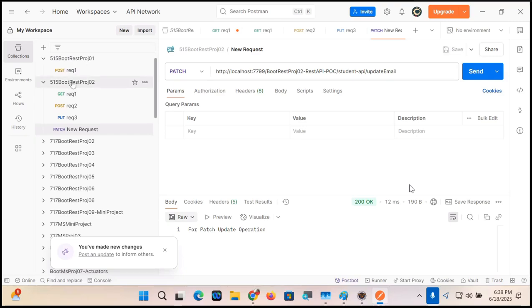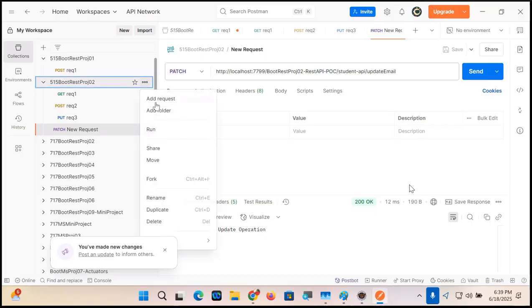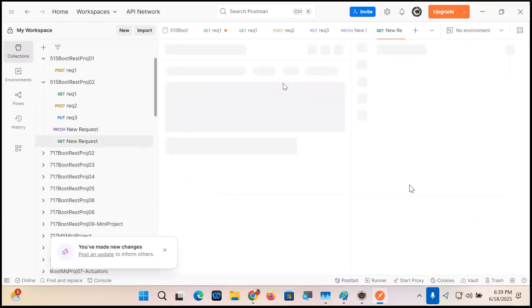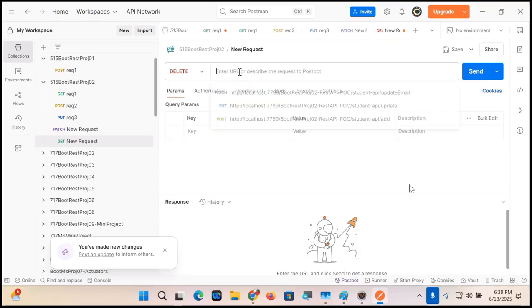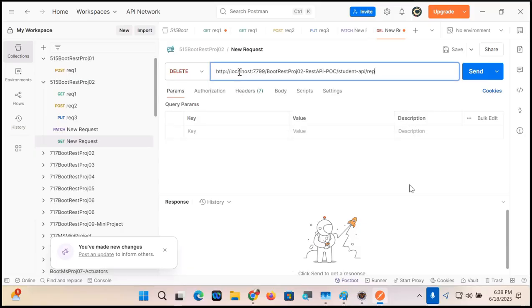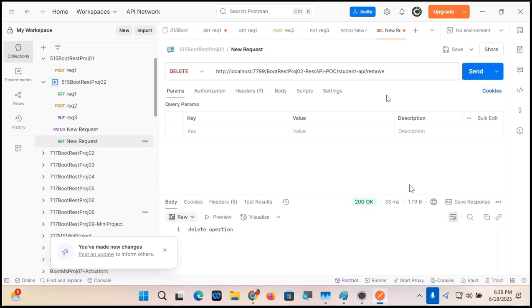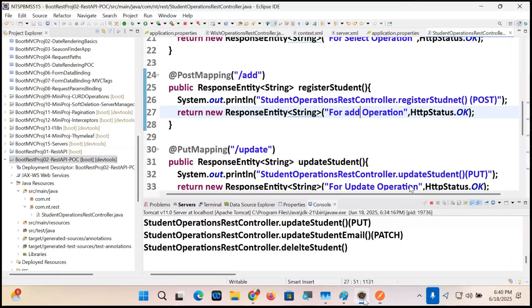Okay, last one. I just want to tell that different modes of request can be given from Postman. Appropriate methods are executing. These are not serious applications, right? They are just dummy POCs kind of. Okay, add request, guys. Where is this, guys? Delete. Say paste. What is there? Remove. Yeah, it will definitely execute the remove method or not there. Save it. Look at the server console also, guys.